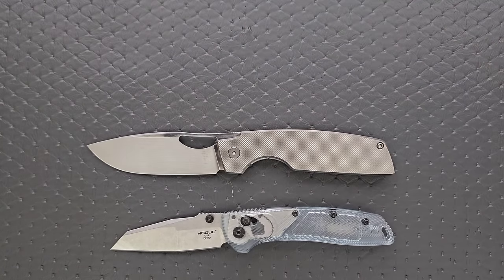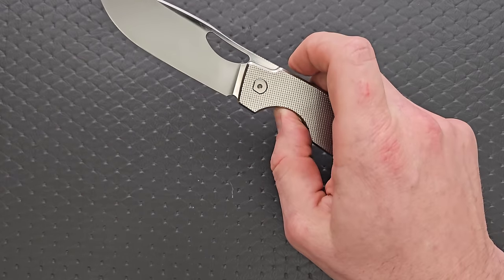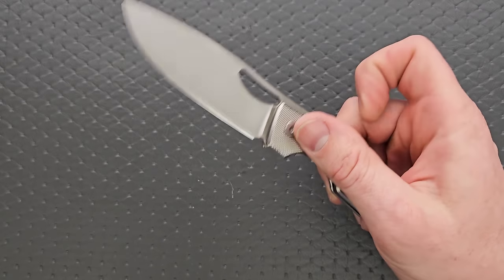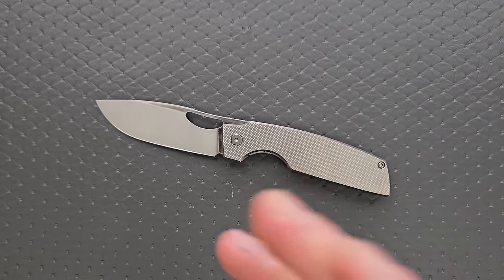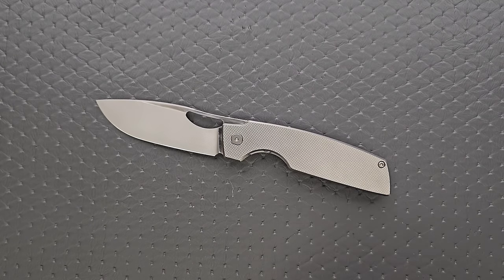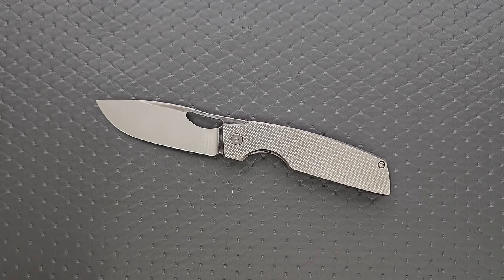How is the action on this knife? This is one of those things that's very hard to describe to a viewing audience without feeling it. There are different tiers of action. If you've never experienced false shot past a certain tier, false shot is false shot. You see it on camera and you're like, 'Oh yeah, I've got Civivi knives that do that.' But past a certain point, it stops being just about falling shut — it's a feeling, and that feeling can progress and becomes exponentially higher quality.